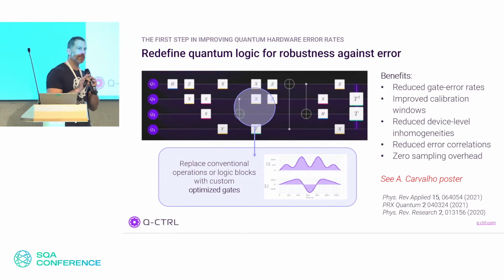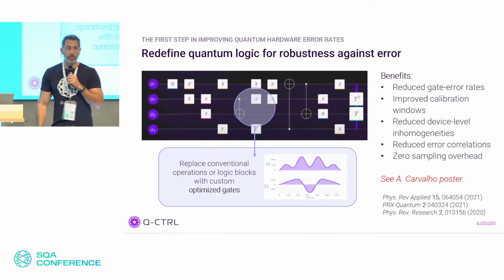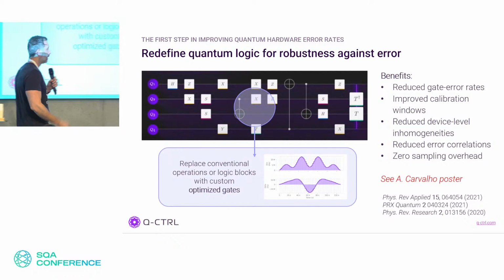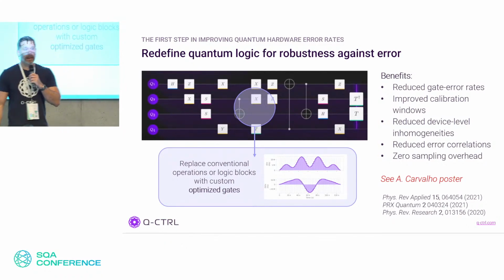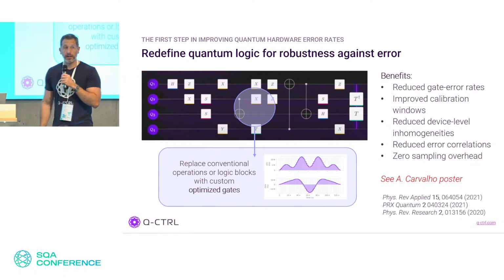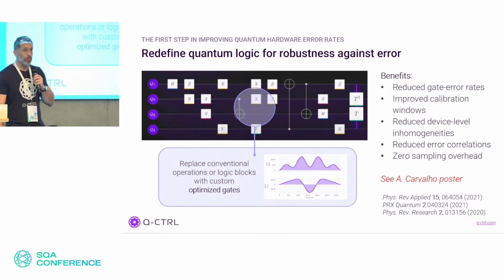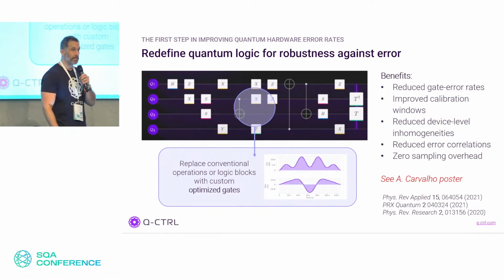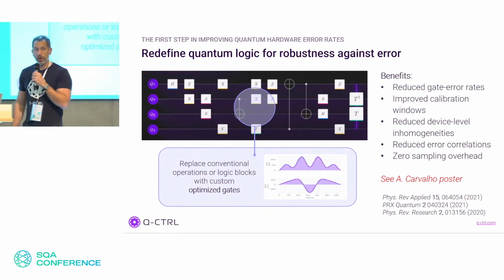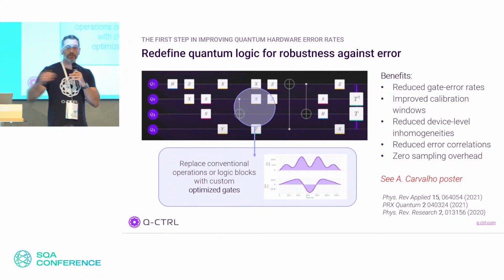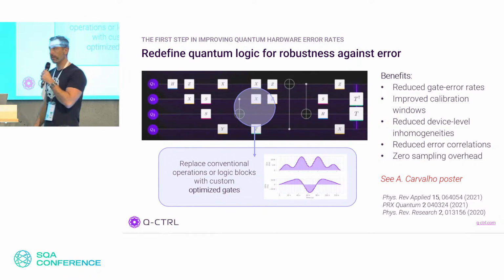But we know that this bit of work has given a huge number of benefits demonstrated. So first, we know, and we have shown on IBM's hardware in this manuscript in Physical Review Applied, that you can cancel coherent or correlated errors. You can reduce them by about an order of magnitude. You can improve the calibration window up to a week. That is, you can have the same pulse definitions for a week without needing to rescale them. You can reduce inhomogeneities by an order of magnitude. That is, from device to device, what is the best performance? You can smooth that out, which is very important for error correction.